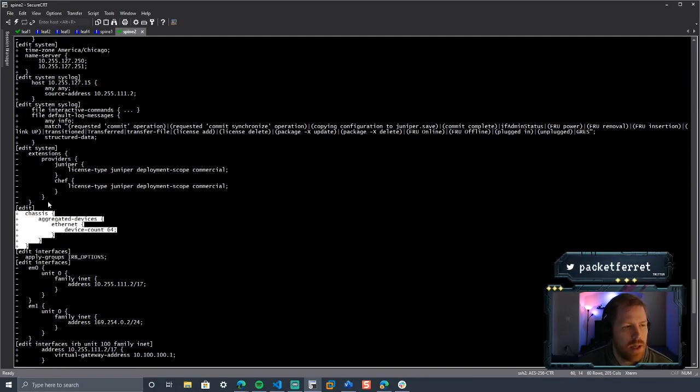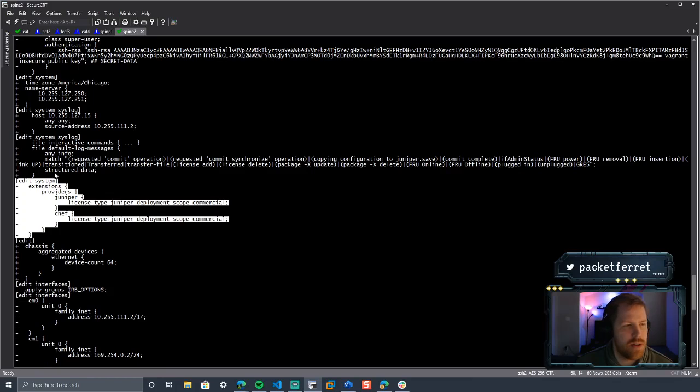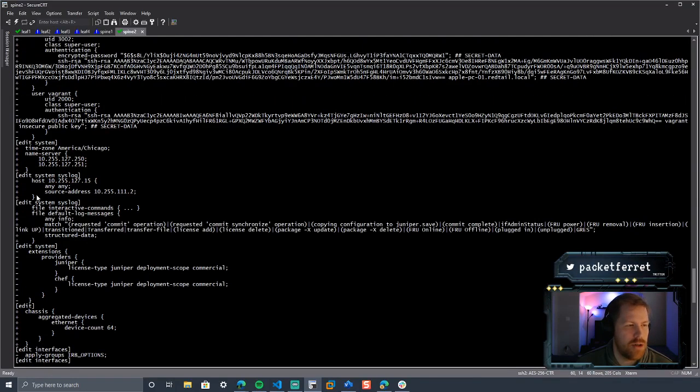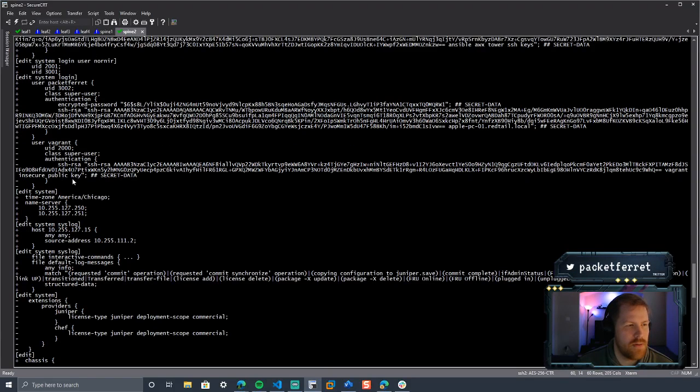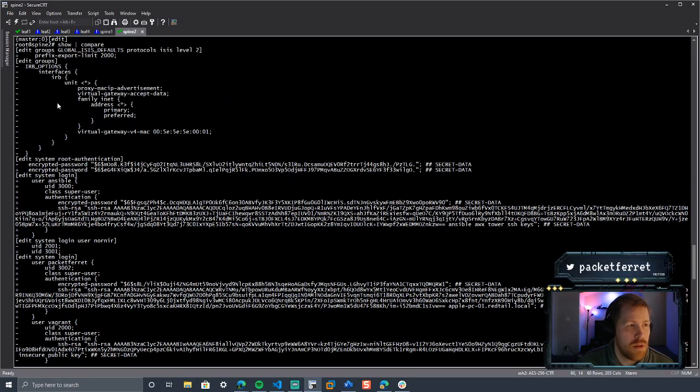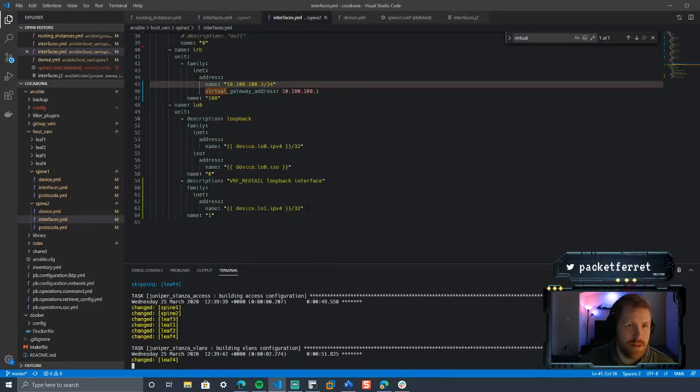Okay, we're removing some system extensions, changing some of our syslog structure, adding a syslog server, adding DNS servers, removing the vagrant user, adding in mine. Oh, we're missing the IRB options group. Definitely going to need to fix that. And then we'll be done. I promise this time we'll be done.